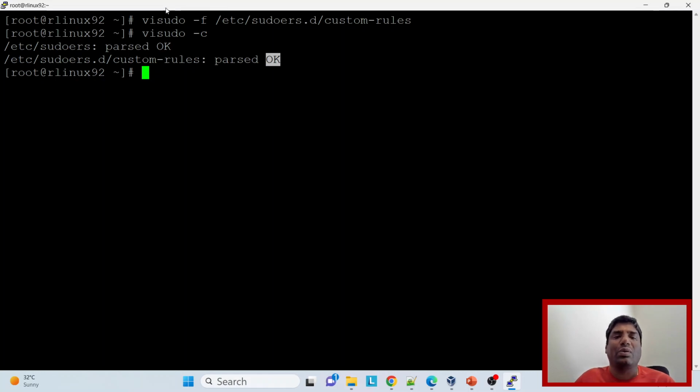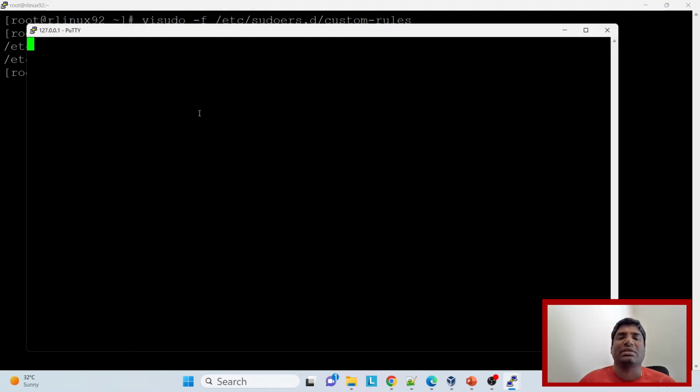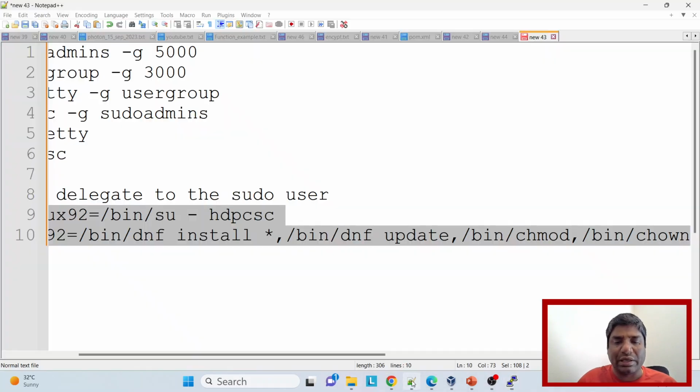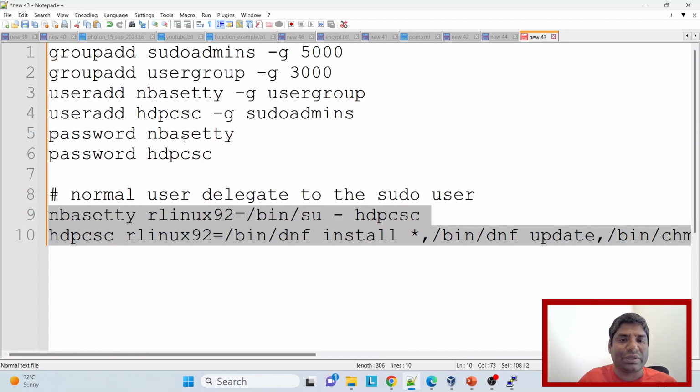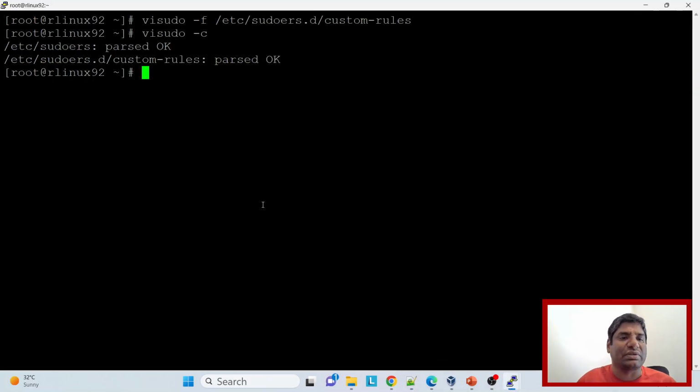Okay. Now what I can do is duplicate the session. I have two users created and I haven't assigned the passwords. So I will create the passwords as well, because I just created only the users.